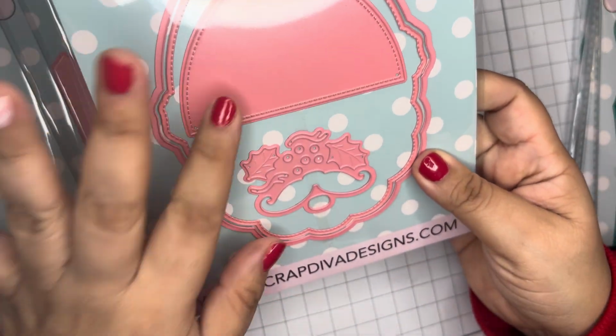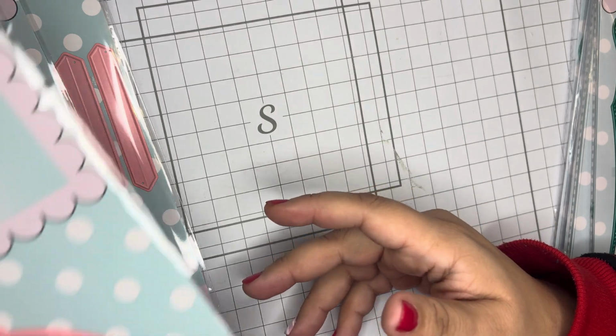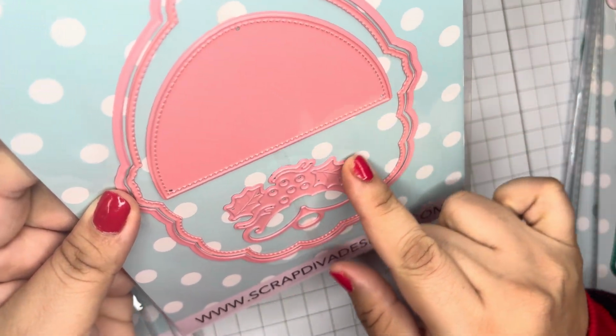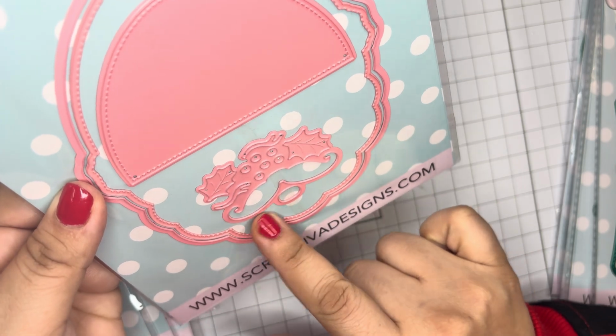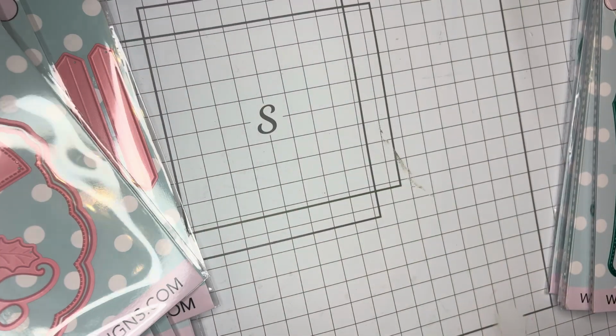Next, we have this one. This one I'm super excited for. It is a Santa mini album die set. And there's some stitching going on. There's some little holly leaves. Cute little mustache, little button nose. So I'm excited for this as well.